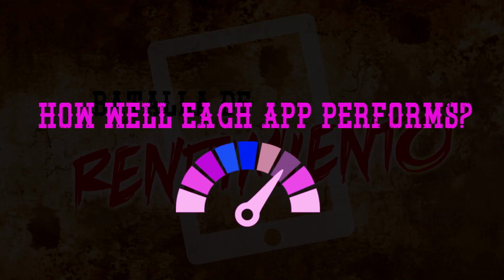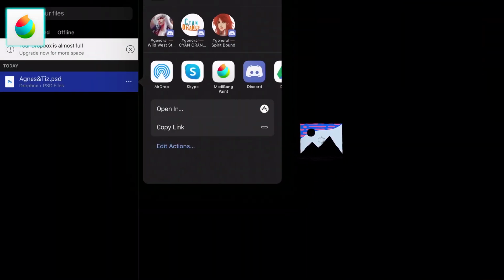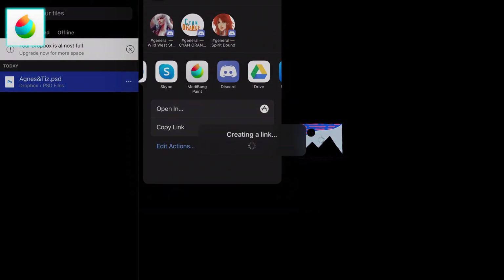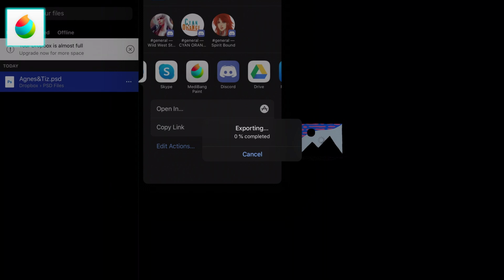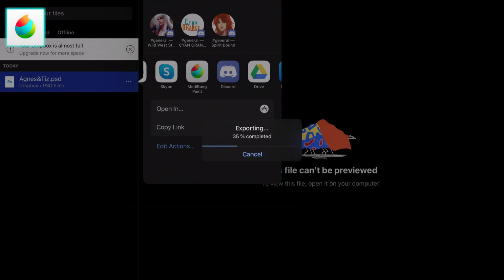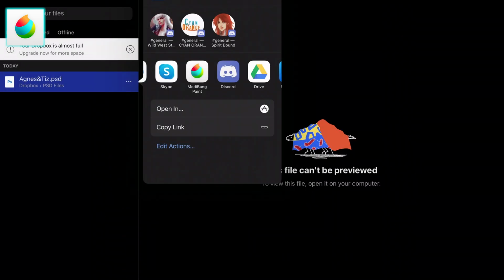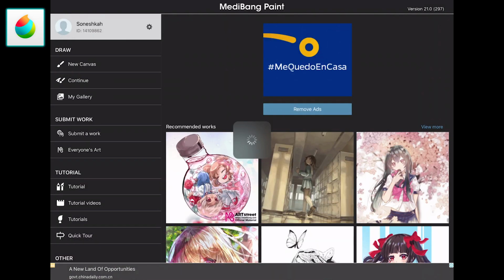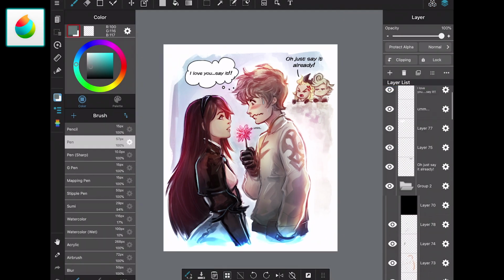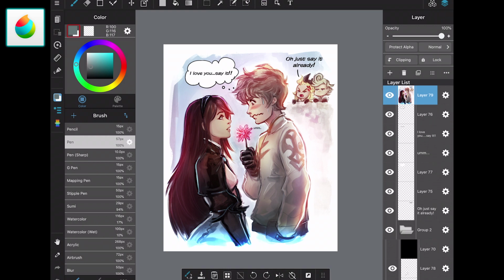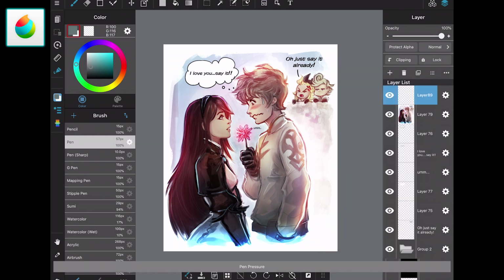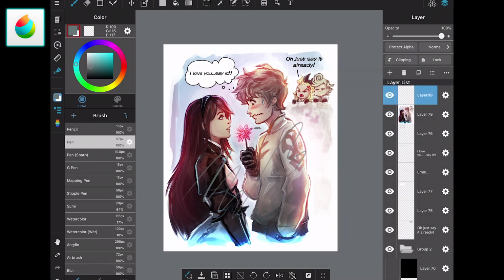Now let's see how each app fares in terms of performance. Keep in mind, we are using a first-generation iPad with 128 GB of capacity. Since Medibang Paint accepts Photoshop files, we started with our usual challenge, trying to make the app open a PSD of 300 dpi with a file dimension of 4292 by 5165 pixels. And to our surprise, it opened. We only noticed the colors changed slightly from our version on PC.